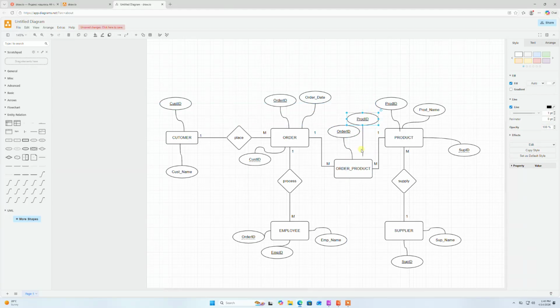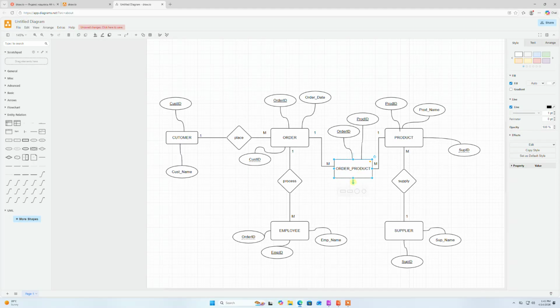Yes. So this is how this order_product associative entity will take this order ID and product ID combined together, and this is called the composite primary key of this entity.